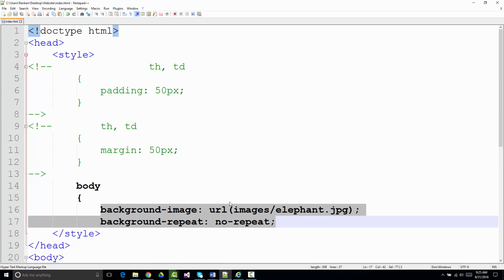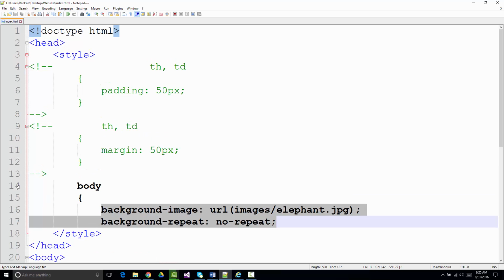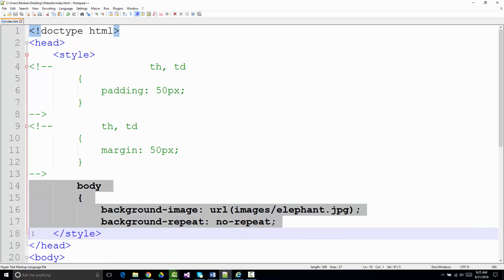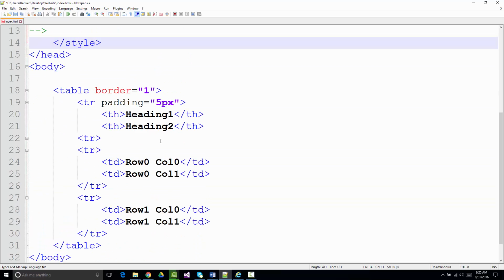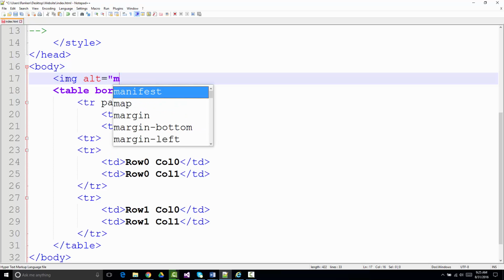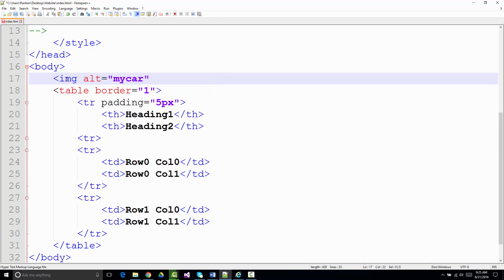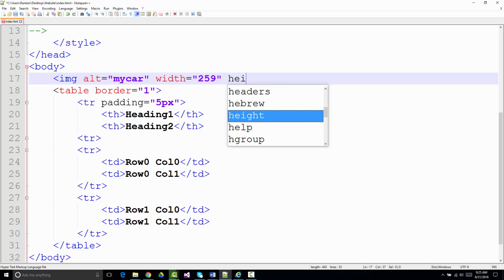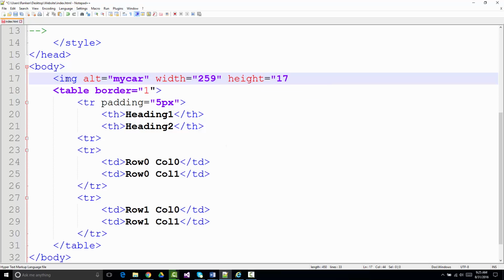where we had this, not even this. I'm going to get rid of that. In here where we put in the car, if you remember, we had image, and we had alt equal my car. You should also say width equal, and I don't remember what it was, 259, height equals 174. That might not be the right sizes, and I should have, so you should have all those in there.